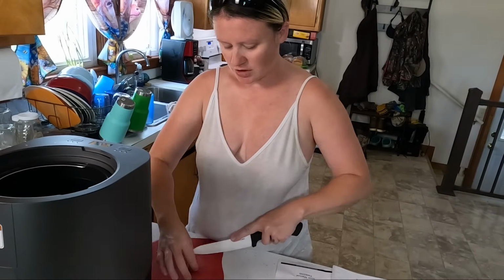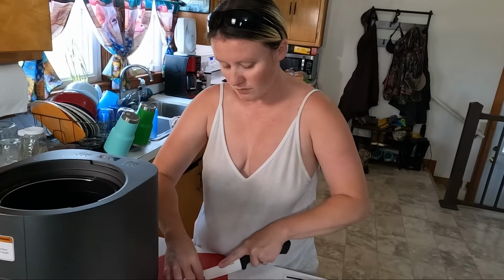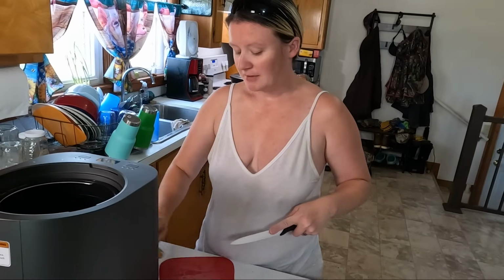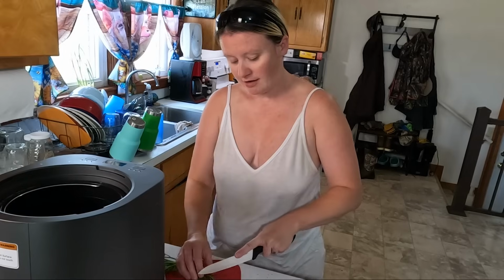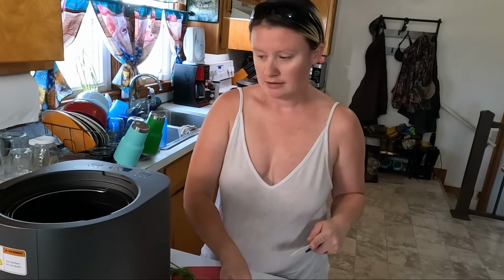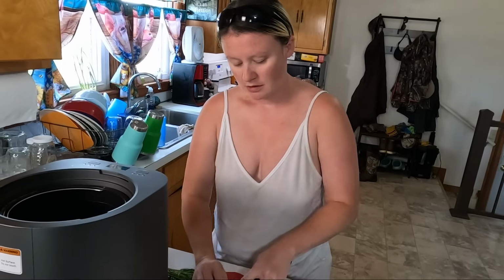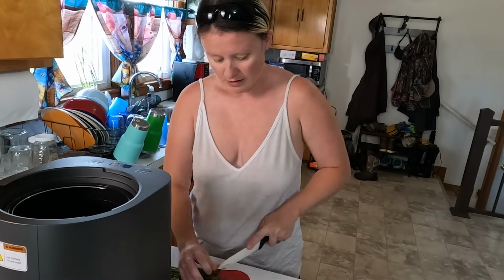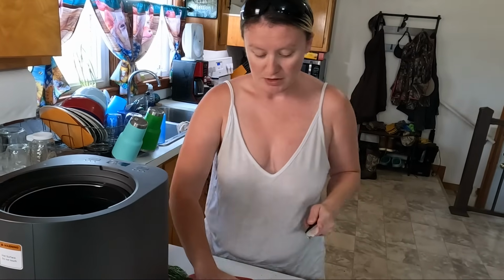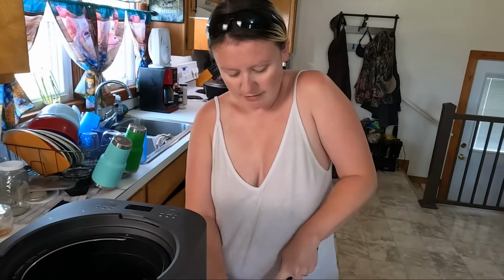And I've got other little scraps from when I was working on some tomatoes over here the other day. I'm going to also put those in there. The thing about this time of year is we really don't have a ton of stuff that we can put in there, because our garden is mostly done. So I'm going to cut these leaves up also and put them in there. Just throwing a little bit of everything in there. It's a composter, why not, right?